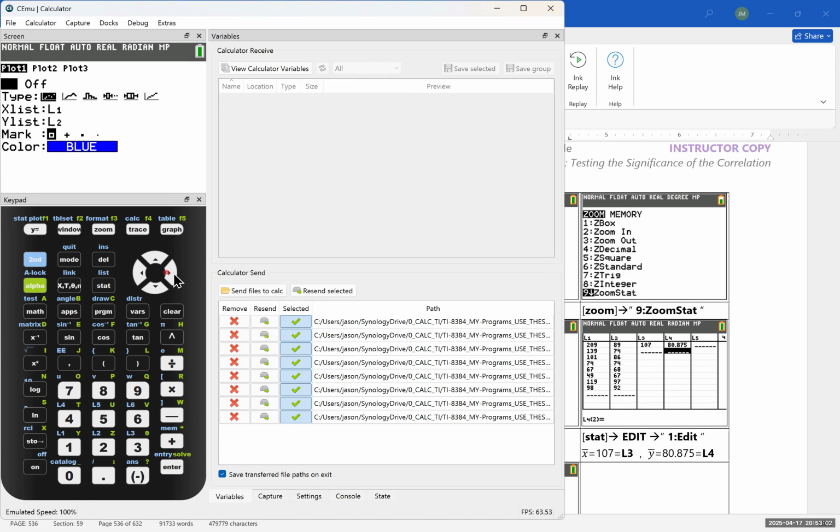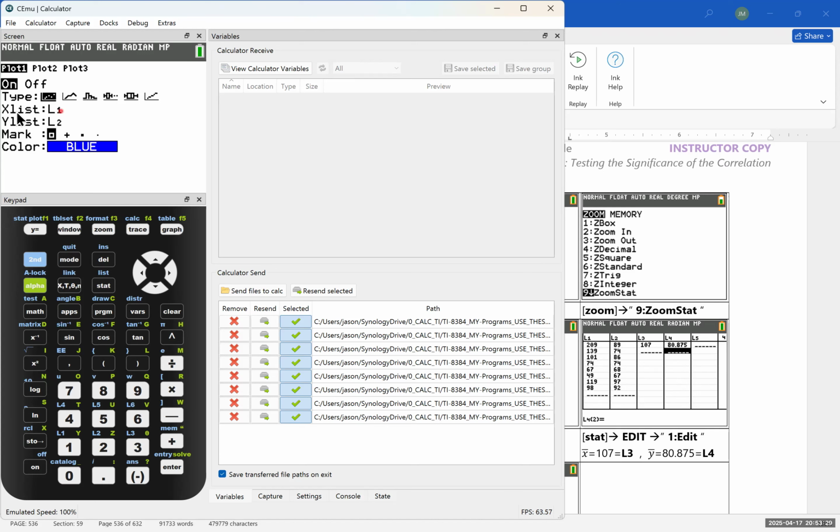For me, it was on. If yours was off, that's fine, just come over to on and hit enter. Under type, you can see we've got 6 types of graphs we can make. You might have histogram turned on. Make sure you come over to the scatter plot, which is the very first type, and hit enter.